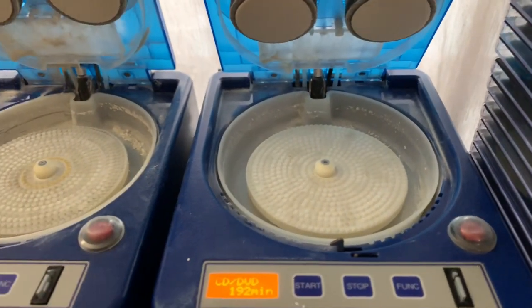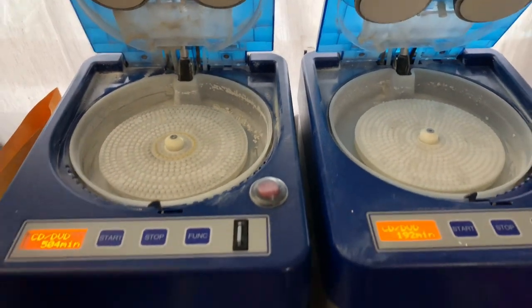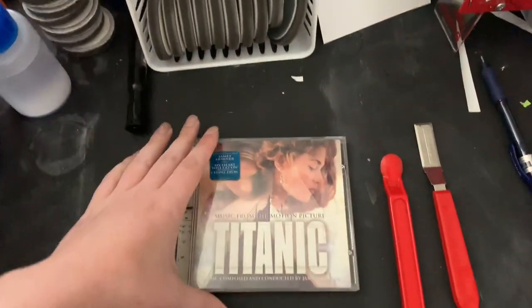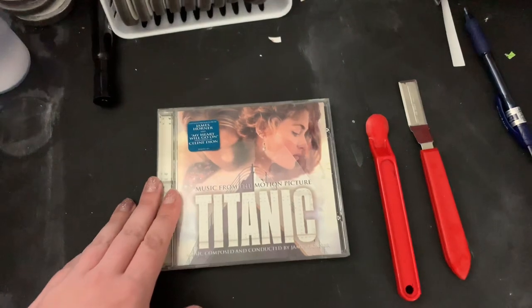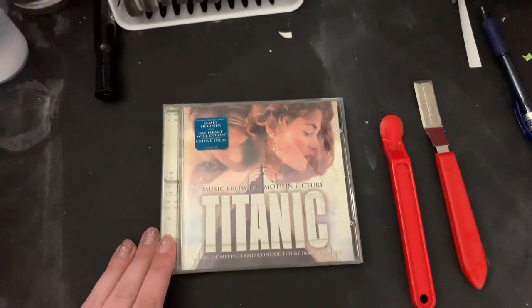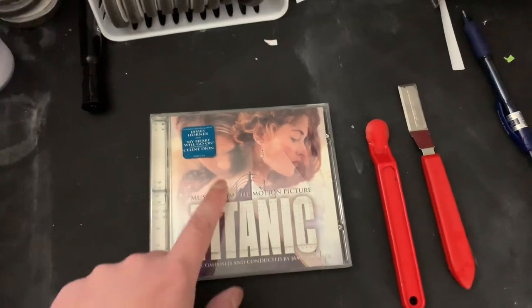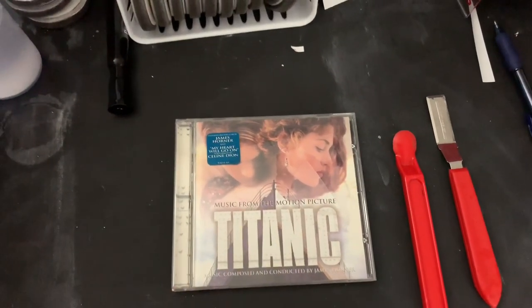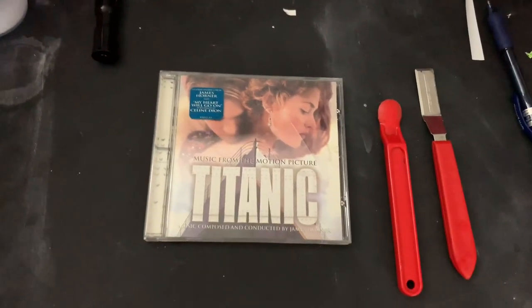Today I'm going to show you how I prep CDs for my Amazon shipments. What we're going to do is envision this to be a pile. I will take all of my CDs out of the bags and put them into piles. I'll usually put them into two different piles: one pile that has stickers that need to be removed and one pile that does not have stickers that need to be removed.